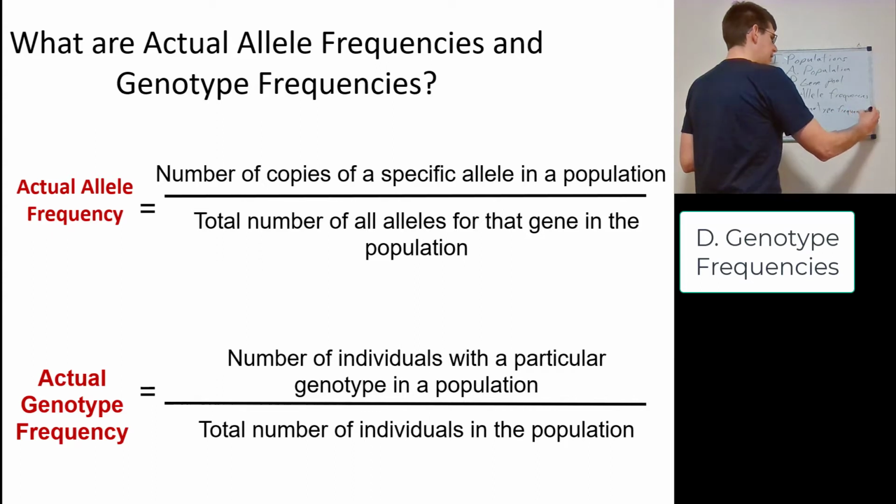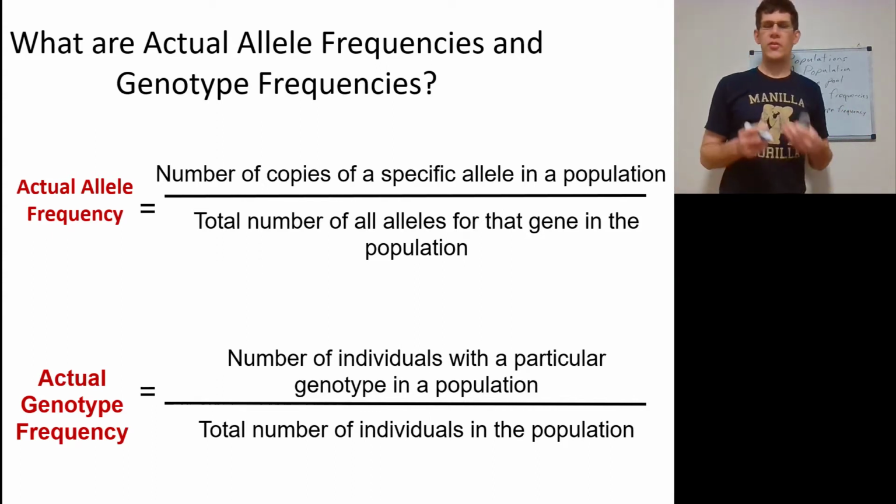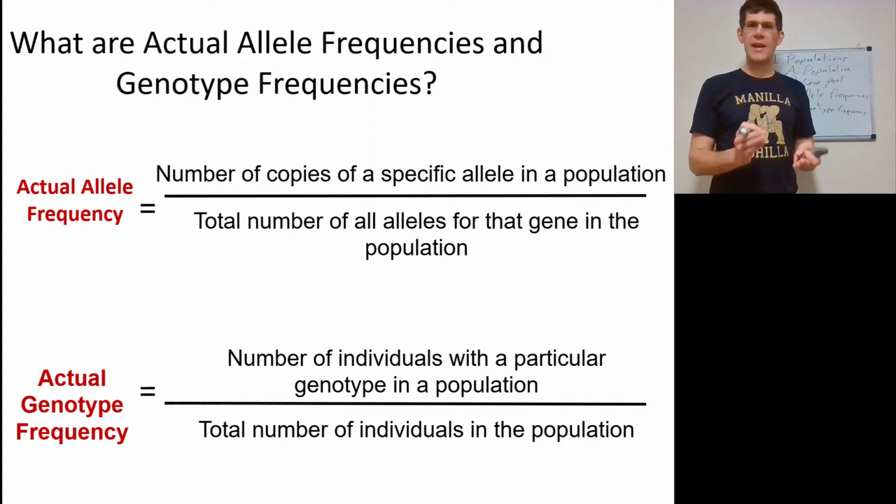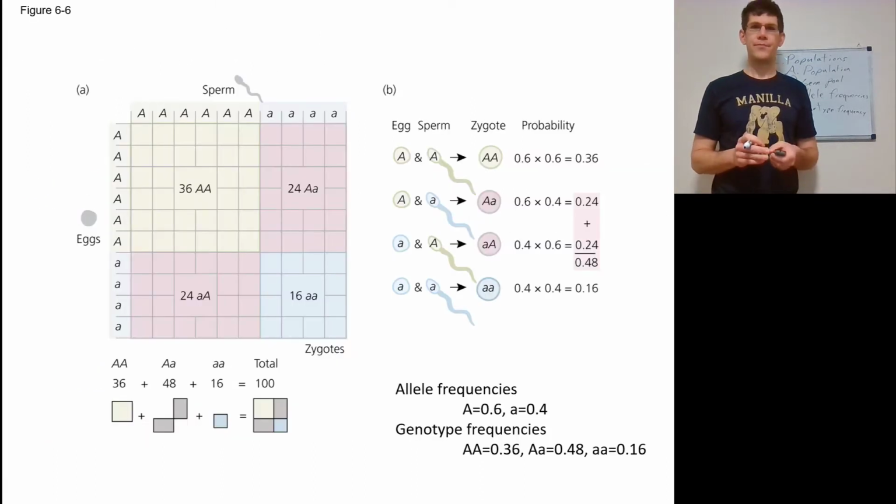So how is this calculated? Well, quite literally just count them all. You know, gotta count them all, gotta count them all. It's very time consuming, and it's unlikely that you will ever actually be using that to calculate allele frequency or genotype frequency. Rather, you will take a subset of the population and you will calculate from that.